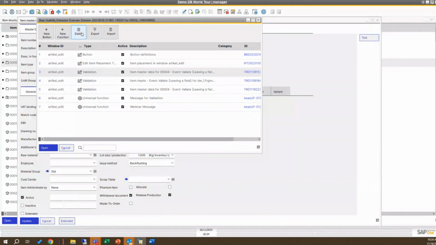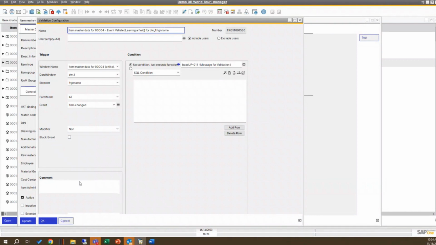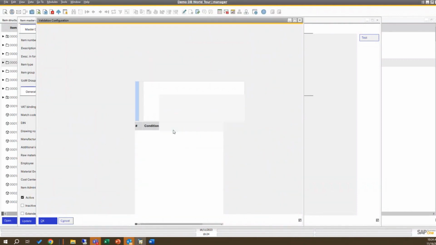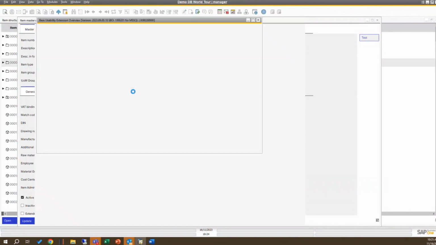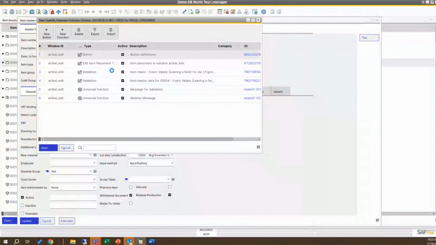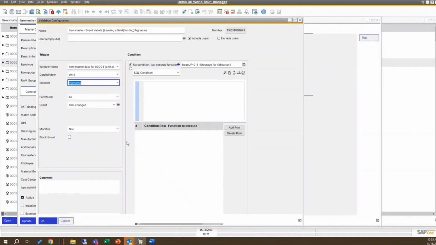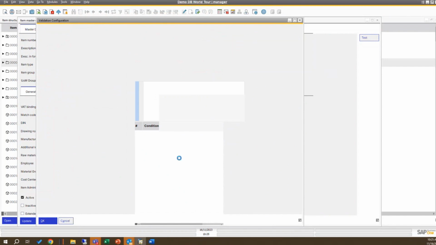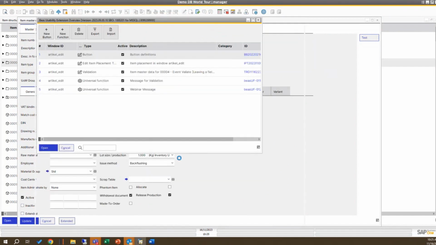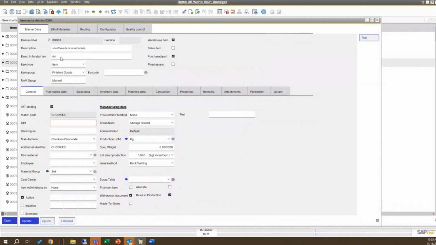So you can say delete this one. Okay. Yes. Then we're going to delete another one, so we only have one. I think this one we can delete. Isn't that nice? You can create new functions from here. I'm going to delete this, yes. And then I'm good to go. And now we're going to try it again. Now I shouldn't get it 6, 7 times. There we go. And only one time.